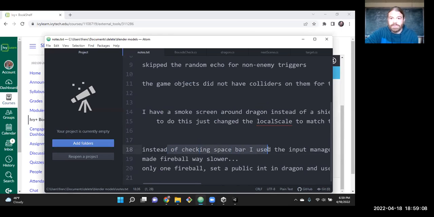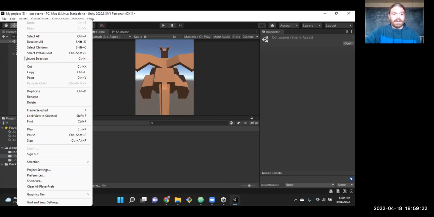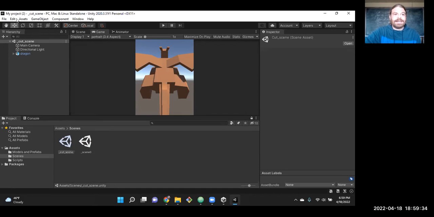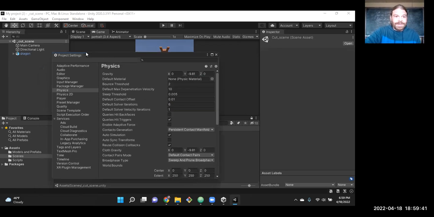Oh, yes. So when they did the space bar to fire, they manually checked to make sure that it was the space bar that was pressed, which I guess is good to see that syntax. But under Edit and Preferences, did I go to the wrong spot? Oh, I'm at Project Settings. Edit and Project Settings. I tend to click on the wrong one of those all the time.